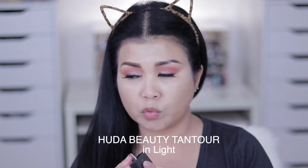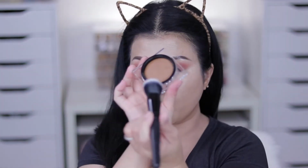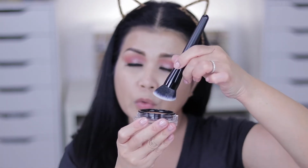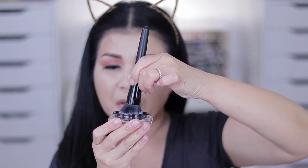Okay, moving on, we're going to use Huda Beauty Tantour, and I chose this product because I know a little goes a long way and you don't have to put too much. I know my face is so light, so we're going in with the Tantour from Huda Beauty, and we're using the shade Light, and we're going to dip in just once. There you go.